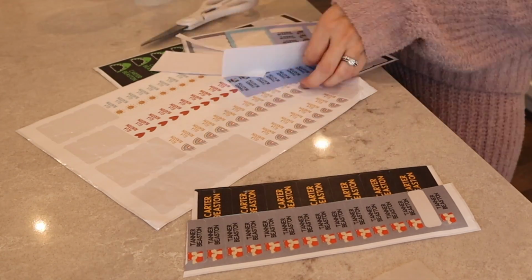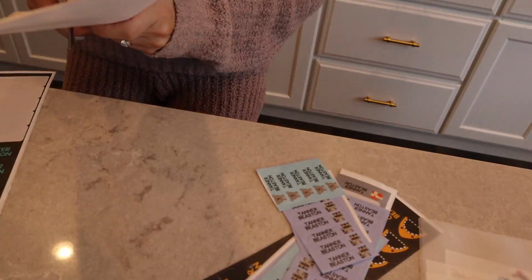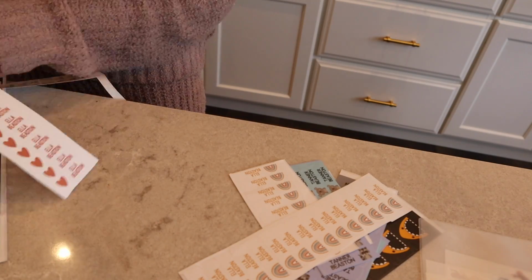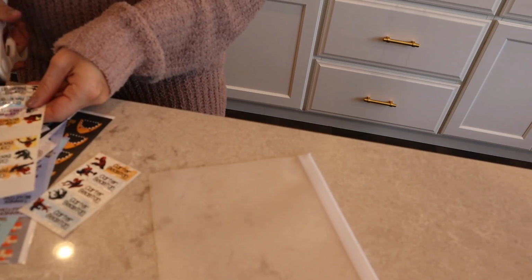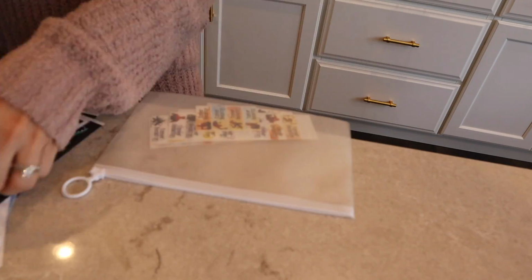We know where it's at and it's nice and organized, so that's what works for us, and we are just going to keep it that way because we've been here for a year now, and we just know where everything is or to quickly grab in the morning before school. You'll see at the end how it all turns out, but the first thing I always like to do is vacuum and then wipe down any stains or sticky stuff like that.